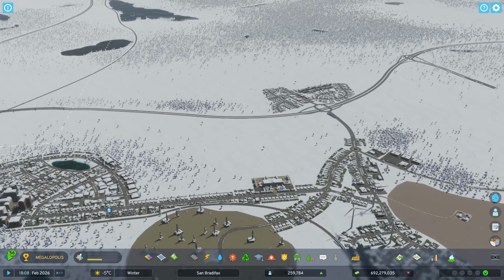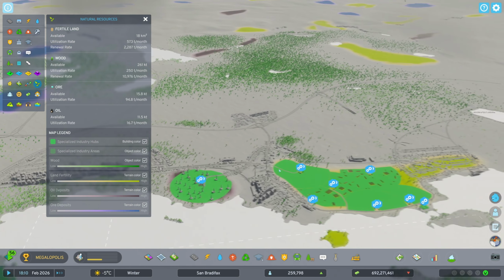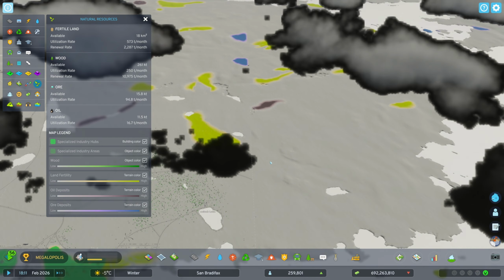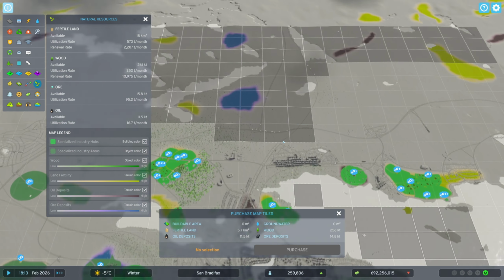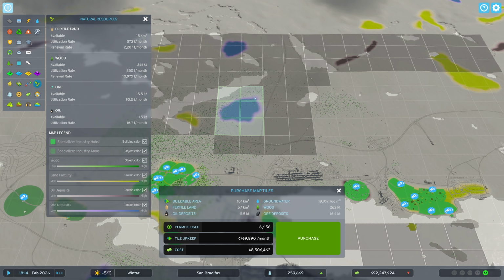Now, I think a good thing to do would be to produce a few more goods if we look at natural resources. It saves us importing. Now, if we look around here, we do actually have a couple of things. Oh, what's happened? Oh, they're clouds. It's fine. Don't panic, everybody. So, we've got a massive ore deposit here. There we go.